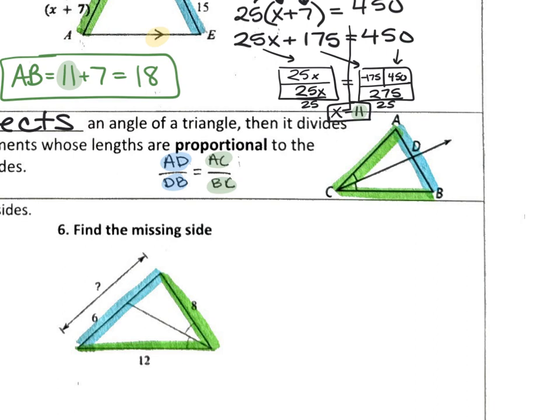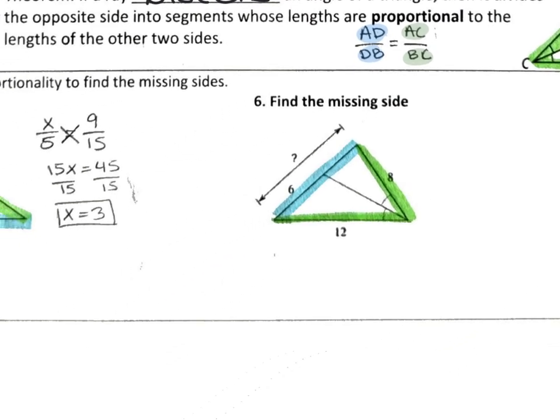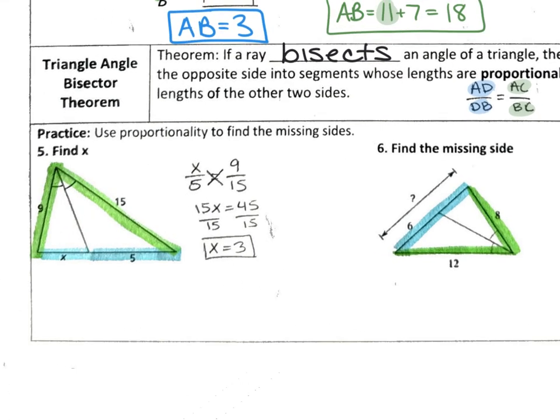But then we got proportions, and we've been solving proportions really well in the last few lessons, so I'm not that worried about the math here. We're going to follow along with the example that Ms. Caldera did for us, and then we'll do our own. It says use proportionality to find the missing sides. These sides don't have names, so we're not going to use letters, but we'll just use the markings and the highlighting. So in this problem, we have blues equal to greens.